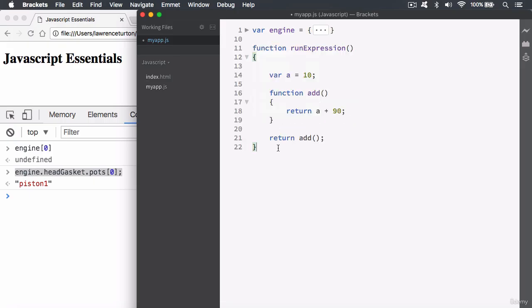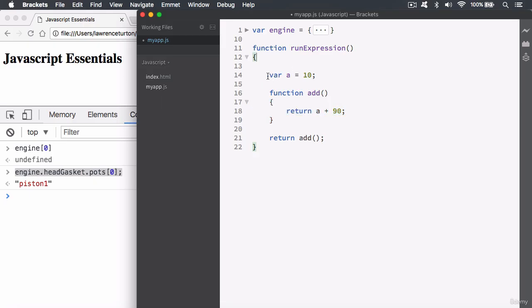And functions have scope. You'll notice we have function runExpression, and then we have a variable called a equal to 10, and you also have an embedded callable object called add. And this returns an expression. It returns a, which is defined outside of this callable object's scope, a plus 90.